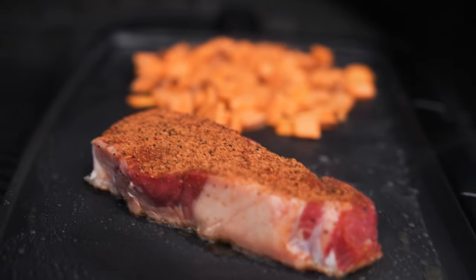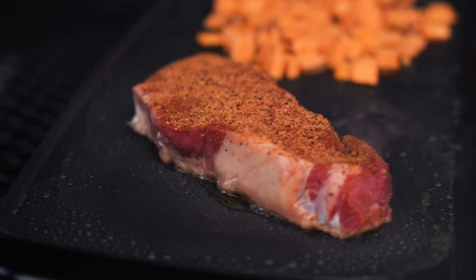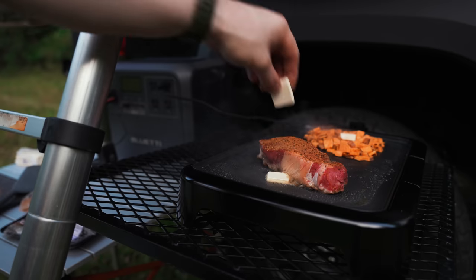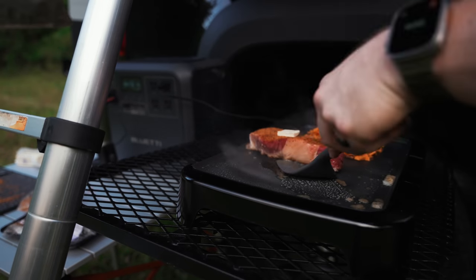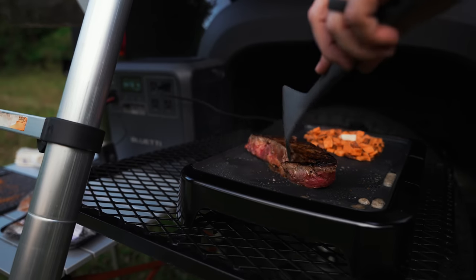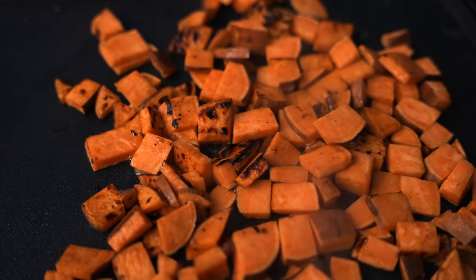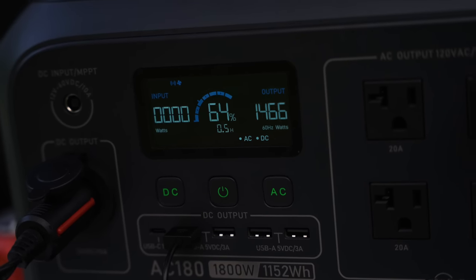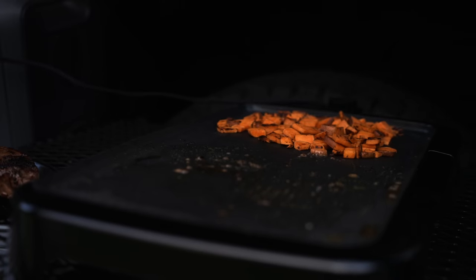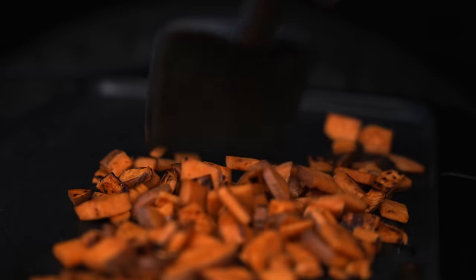We're only going to have about 7 minutes on the steak, and hopefully the sweet potatoes will be done around the same time, but I don't know about that. Just killed AC power. We're gonna let these finish off on residual heat. Let me drag them through some of this over here from the steak.